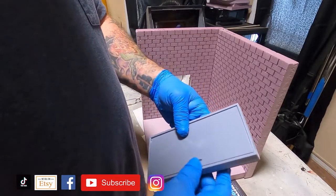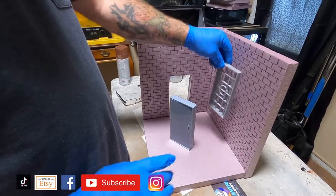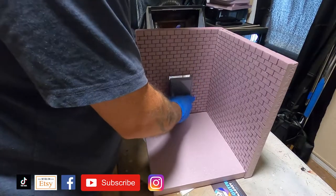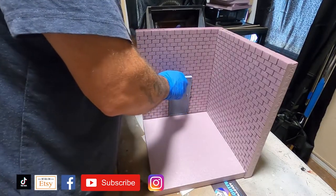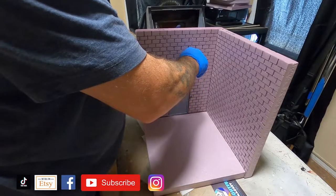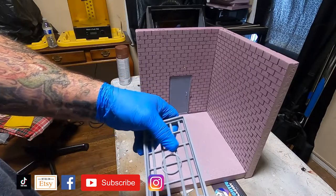So I modeled and printed this door out, and I wanted it to be working - you can see that I put a little hole in the top and the bottom, and I modeled that into the design when I printed it. I've got a cool little ornamental iron style window here. I cut the door hole out already and I'm going to show you how I do that when we get to the window. There's kind of a trick to it that works more or less well depending on how much time I take doing it.